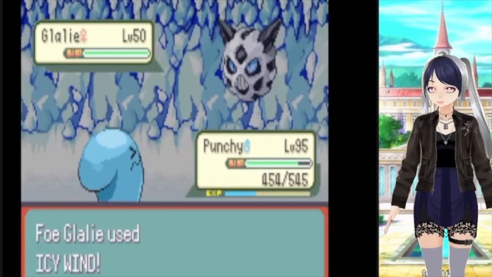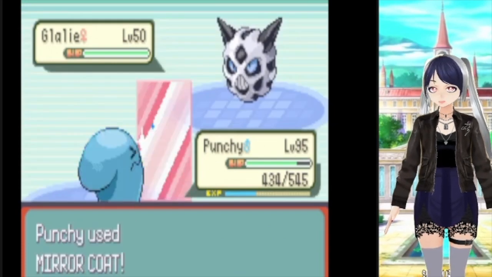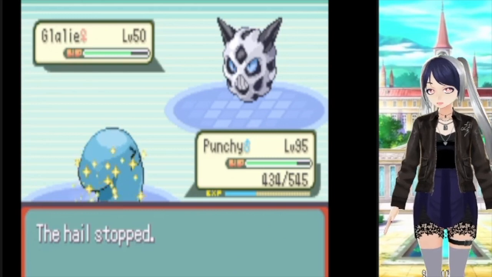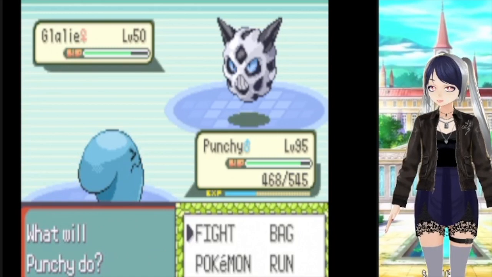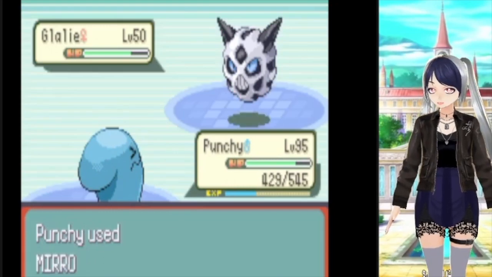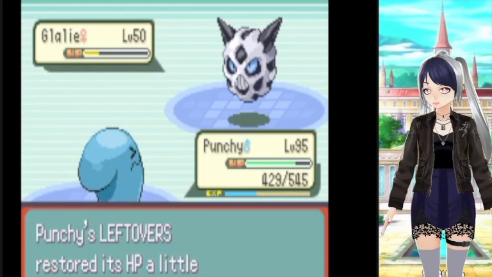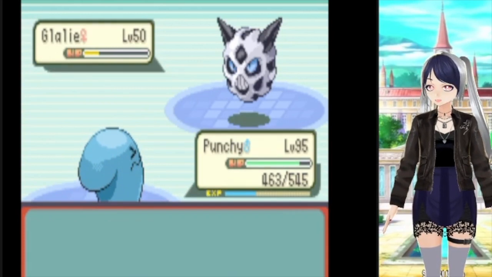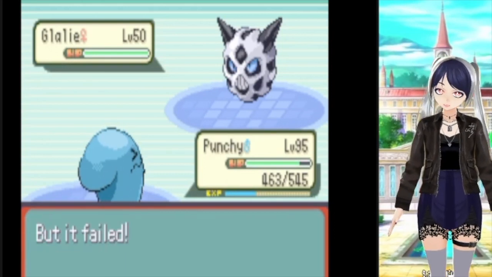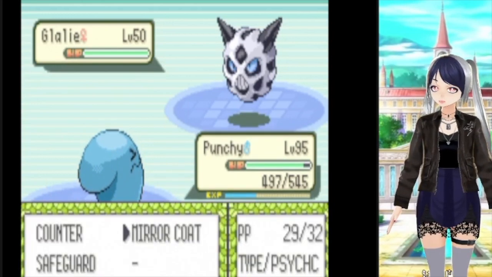And we select Mirror Coat because this Glalie is using Icy Wind and it drops our speed. Not that we were using it, but another Mirror Coat takes Glalie down by about a quarter. Up next, Glalie is going to use Crunch. That's a super effective move, and Mirror Coat leaves Glalie just above red health. Now we go for Mirror Coat just in case, but Glacia is going to use a full restore. Alright, not ideal, but we get free leftovers. There's no hail falling, so that's just pure recovery.